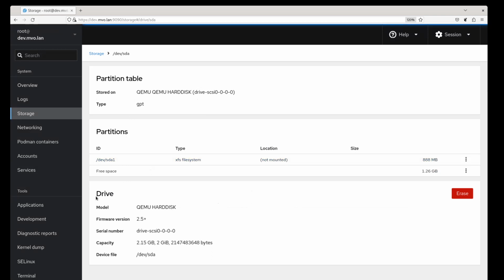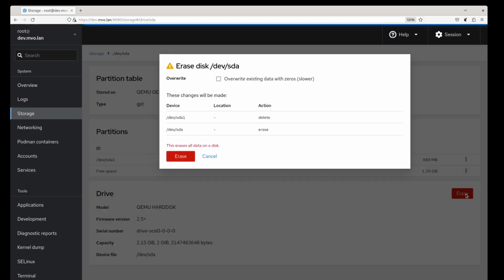And then, by the way, it's actually this drive with this firmware and other things about it. If you want to erase it, you have to find the button down here at the drive. That should make it clear that the whole drive will be erased and everything that is on top of this goes away. Let's do it.